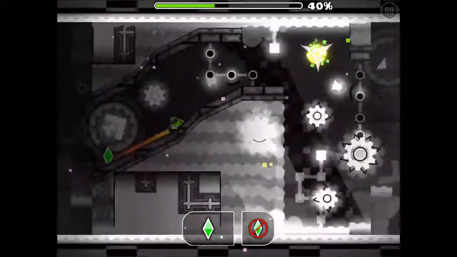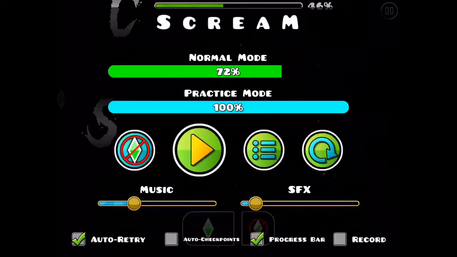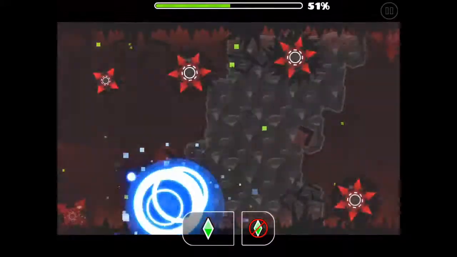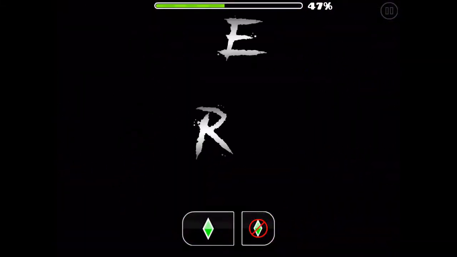You can just slide on this. Wait, hold. Then just fly through there. You can't go too low there, or else there's a saw and you'll hit it. Let me show you what I mean. That was attempt 2, really. There was a saw there.